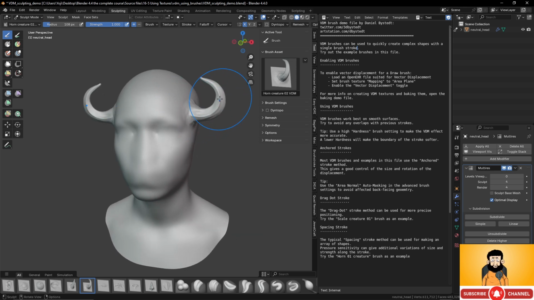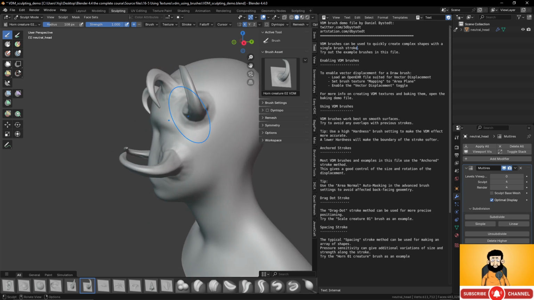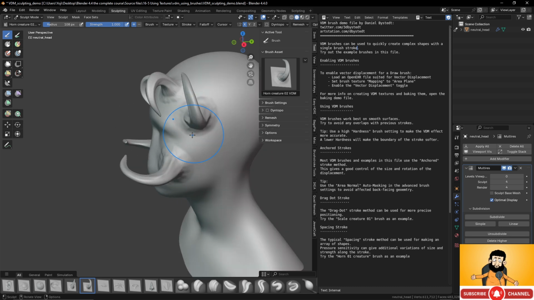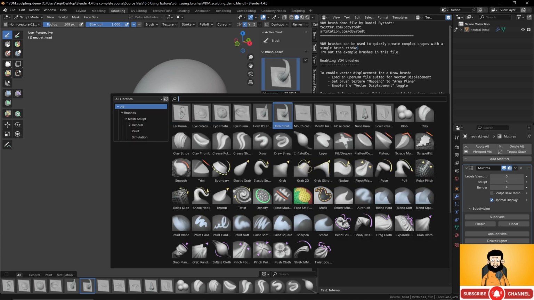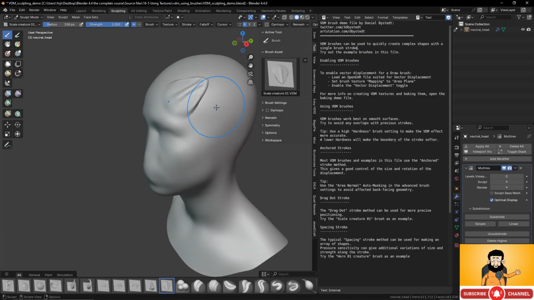So it creates the entire geometry just like this, very easily, as you can see. No dynamic topology, you don't need anything. It will work pretty well to add this design. So yeah, this one is a very powerful one, and you can see that you have a lot of possibilities here. You have the mouse, you have the scales here, for example, to add some scales.